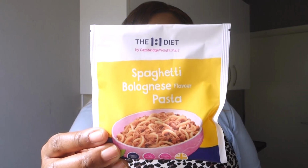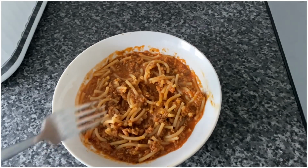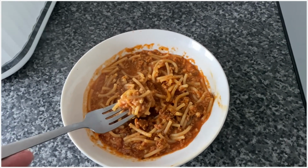The next meal is spaghetti bolognese. Now this one I have tried once before. I really enjoyed it. So I'm looking to try it again to really seal the deal and just confirm that I really like it. It's actually vegetarian, so it's not made with real meat. I think it says it's made with textured soya protein mix. This one, like I said, I have tried it before and I really liked it, but I just wanted to try it again to see if I'm really gonna like it again.